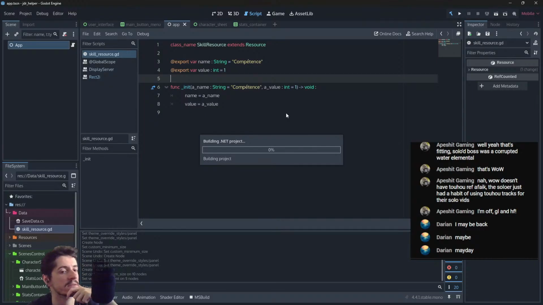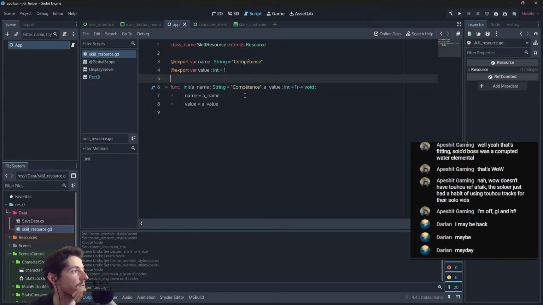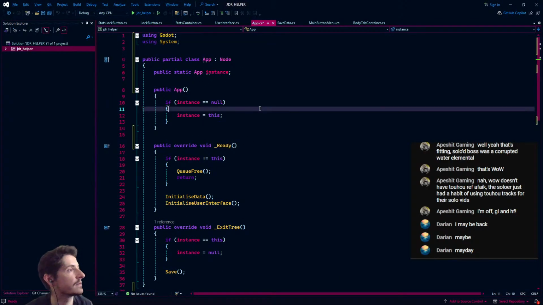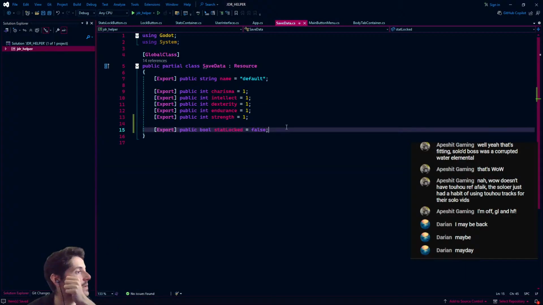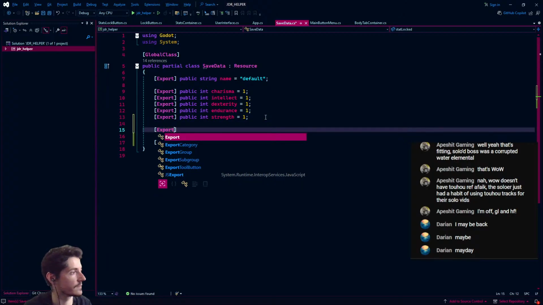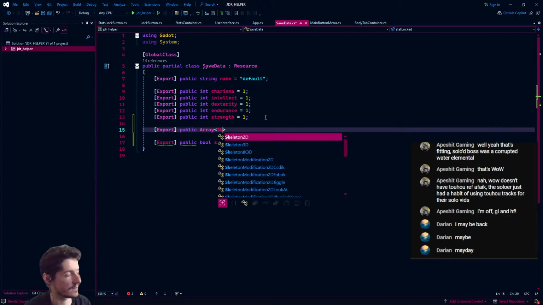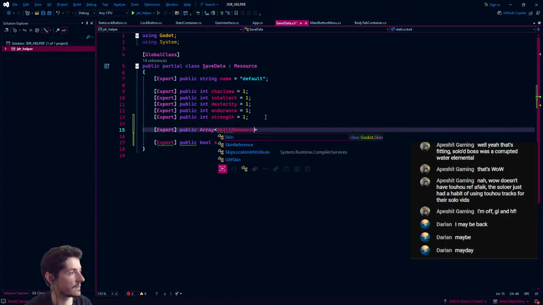The thing is that now C# should be able to grab that and use this type. Let's try. So... no. Not really.